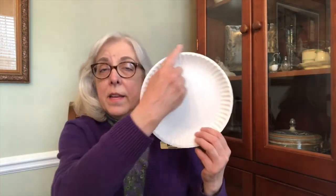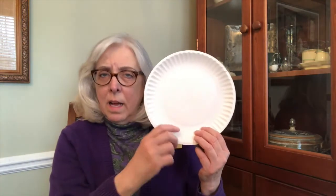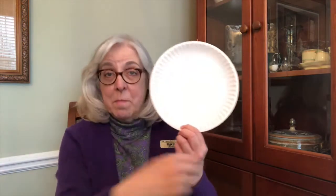Good for decoration. They can play with it. The other thing you can do if you'd like with this project is, you can just cut out this whole middle section of the plate, the round part, before you start, and then just put the lion mane tresses around the outside and just put the 2 ears on top, put the craft stick in the back, and then your child would have a lion mask where his face is the lion's face and the mane will stick out around the sides and the ears will be on the top. So that's the other option you can do with this. If your child would rather have a mask that makes him look like a lion than this lion face in the middle of the mane, you can do that.